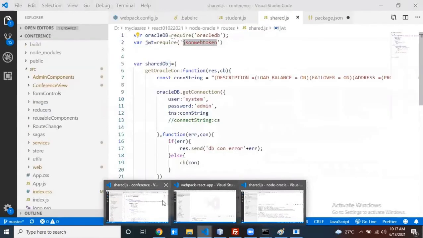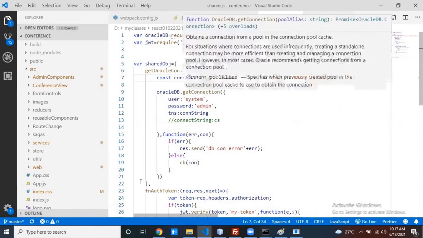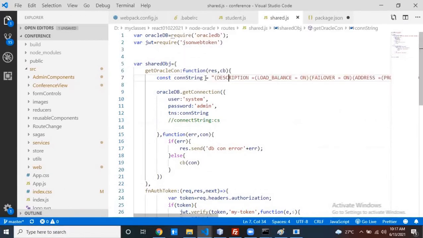Okay, see there, this is my connection string. Don't think more about this one. For my Oracle, what I installed, this connection string I found from Google only, based on my version, and this Oracle is SQL Plus one. Okay, this is my connection string. Now Oracle DB you already installed, right? Oracle DB has one method called getConnection.